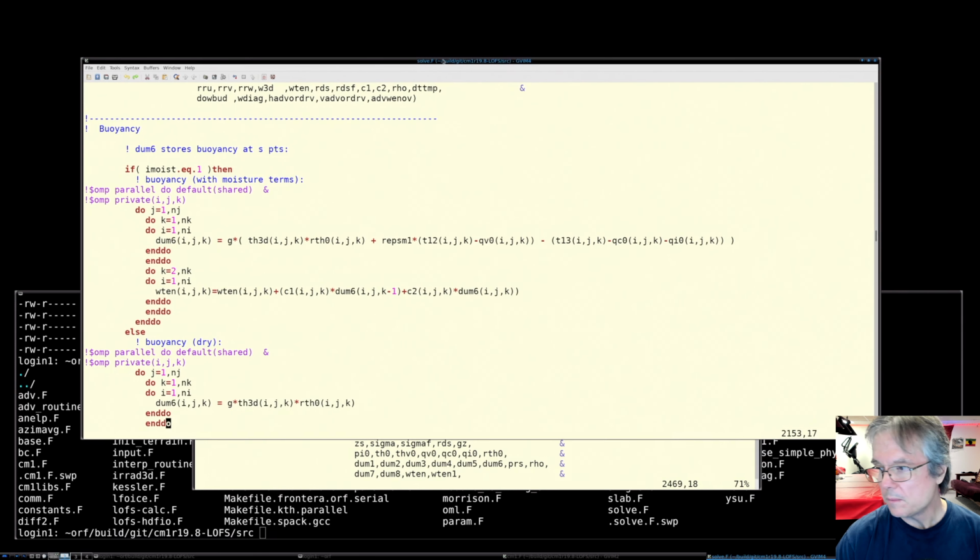The CM1 model, like a lot of atmospheric models, is full of these three-dimensional loops. So think of space, right? You've got east-west, north-south, and up-down, 3 dimensions of space. So in the models, you have 3 loops, right? Going over those 3 spaces. So you've got J, K, and I, east-west, north-south, up-down. So you're looping through space all the time in these models, updating arrays, and then going to the next time. So it's very, very organized.